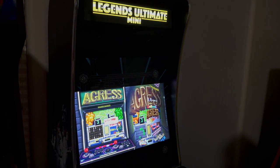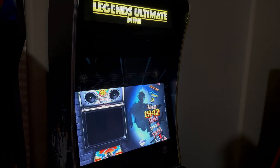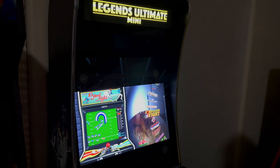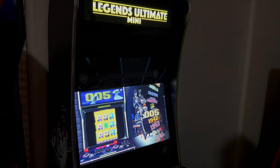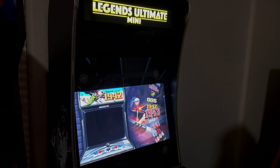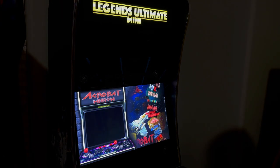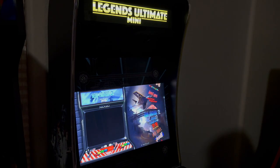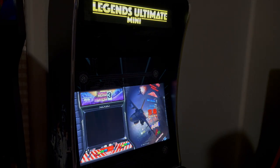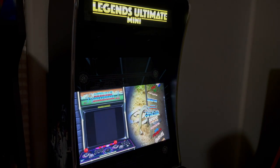Platform games, puzzle games, racing, run and gun, shoot 'em up, spinner games, sports, trackball games. We don't have the trackball, we only have the one player, so we can't use twin stick either. But here's vertical. Let's check out. Let's try and find something fun in here. See, hundreds and hundreds of games, hours of fun here, just checking them out and figuring out what's on here.